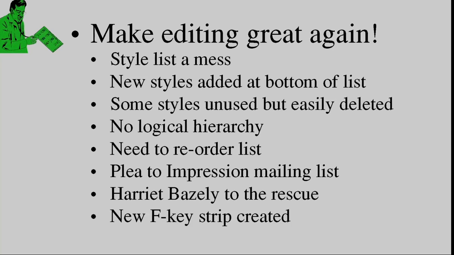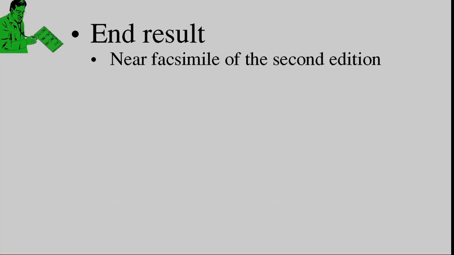Of course, at the same time, I introduced a new function key strip, which was fun in itself. But after much struggling, we got to the end result, and it is a near facsimile of the second edition. If anybody has got the book and has also downloaded the PDF from the archive website, I think you'll agree that we're pretty close to what Ray left us with.